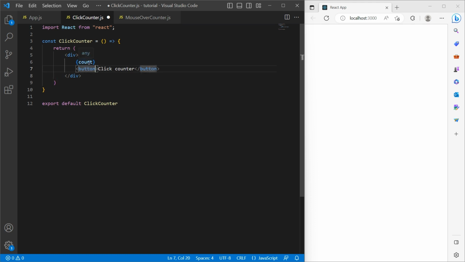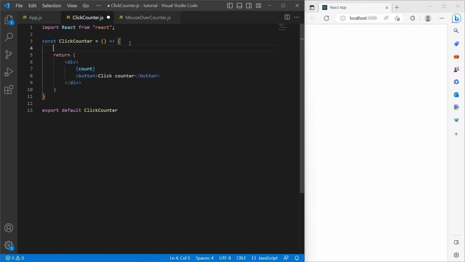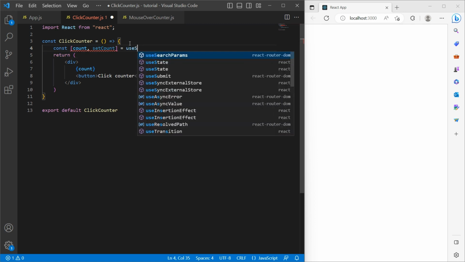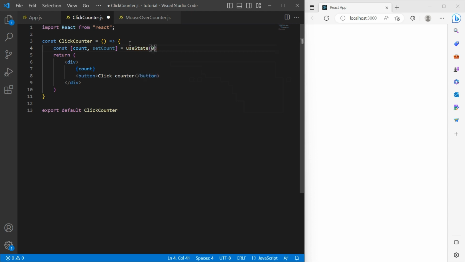So I need a state variable to hold this count value, count, and a method to set the value of count using useState. This will be initially set to 0.